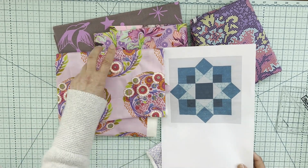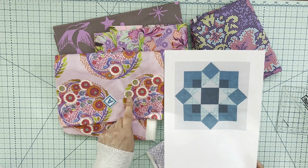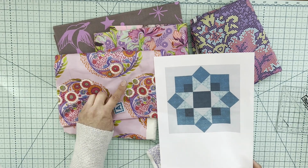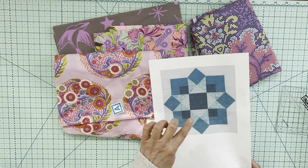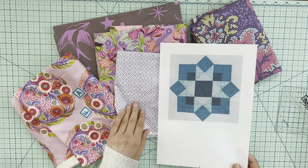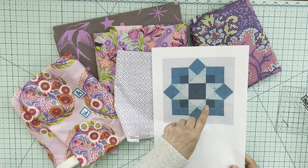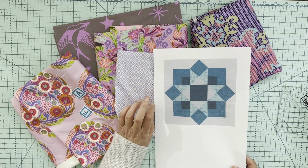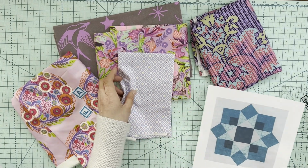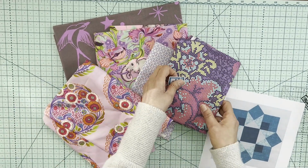So I'm going to use this other print from Parisville. And I'm not quite sure whether I'll use this center bit or I'll try and cut more of the pinky. I might do more of the pinky bits for those corners. And then I'm going to use the purple geo for the lighter triangles. The same little background grey that I've used in the past is going to be in the middle. So that's going to be my purpley kind of pink block, which I think should look fantastic.